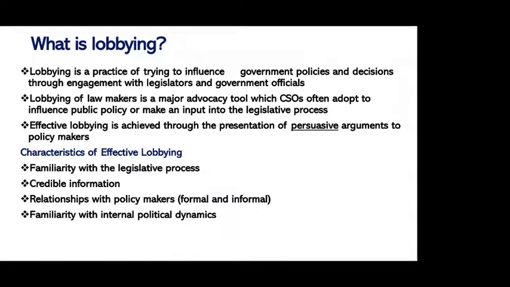Secondly, credible information. Your information must check out. Your data must be accurate. If they check, it must be so. So even though you are lobbying, you are not lobbying nonsense. I'm sorry to use that word. You are lobbying something that is perhaps research-based, something that is verifiable, something that is real, something people can check and find to be true. So credible information, and relationships with policymakers, both formal and informal, are very, very critical.